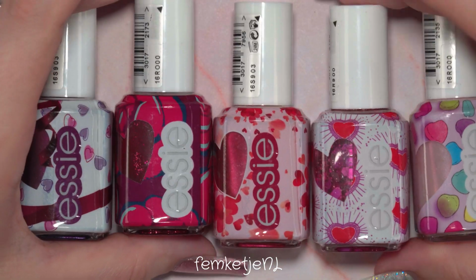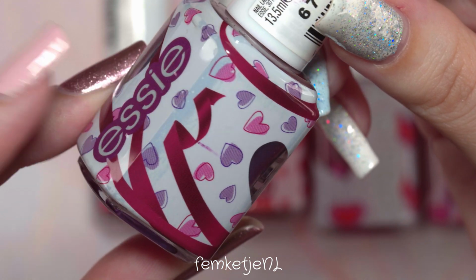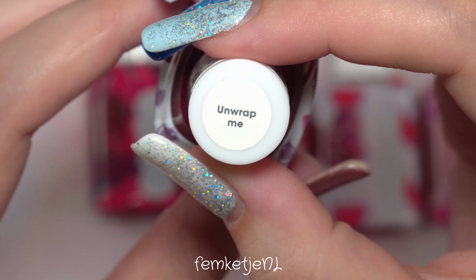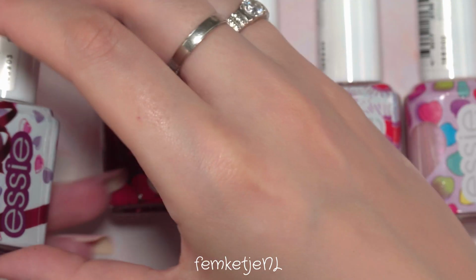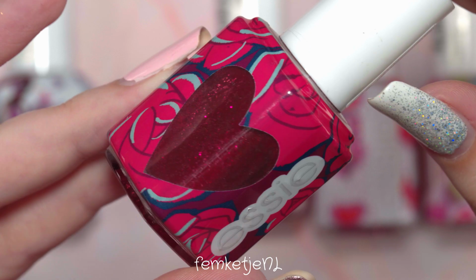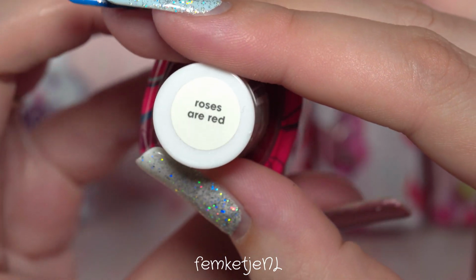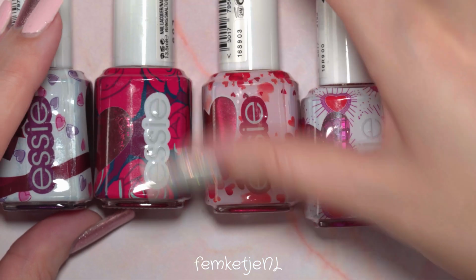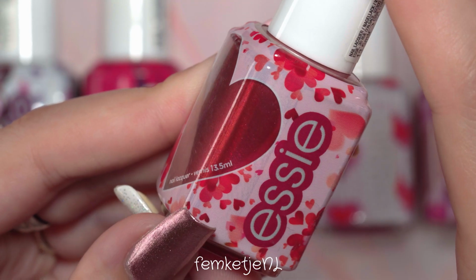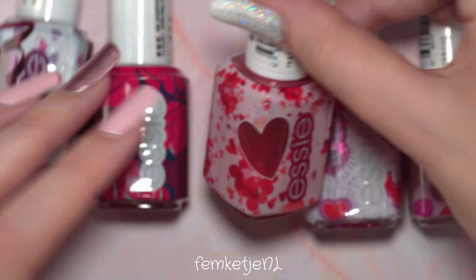Then here are the Essie polishes that I got. I think I got 5 in total from the Valentine's Day collection. I think this is the Valentine's Day collection from 2020, but I'm not quite sure. If I recall the videos that I saw earlier this year about this collection, I think it was this year, but you know, time flies by so fast, it's insane. I was just really happy to get my hands on these because once again, they were really inexpensive. Essie is usually about 10 to 12 euros here in the Netherlands, and I think I got these for only 3 or 4 euros, which is really inexpensive.